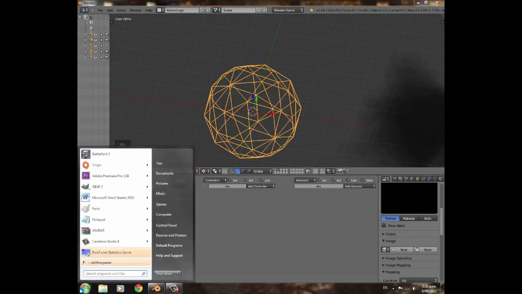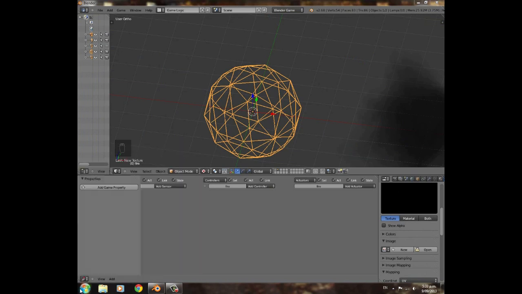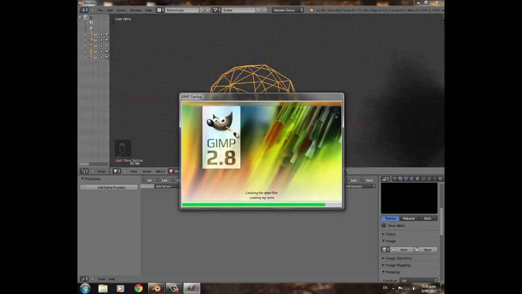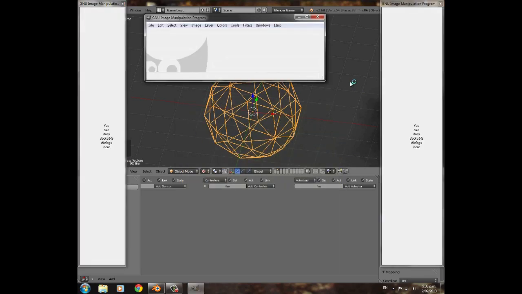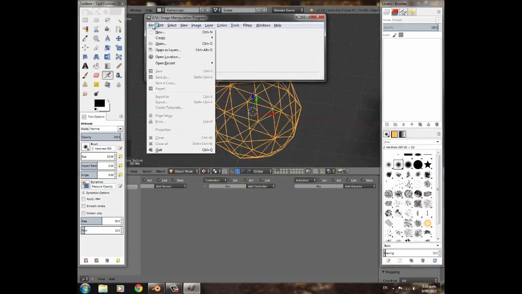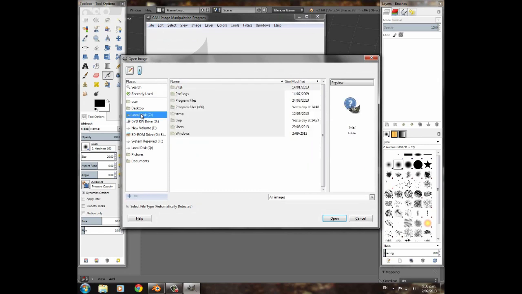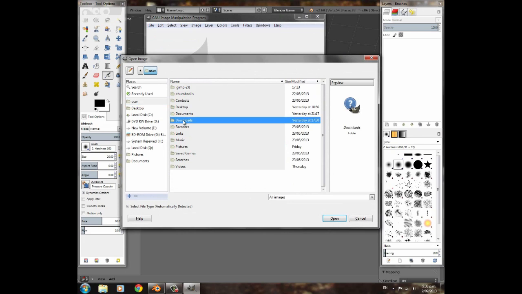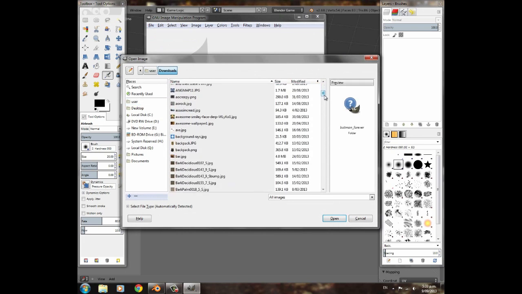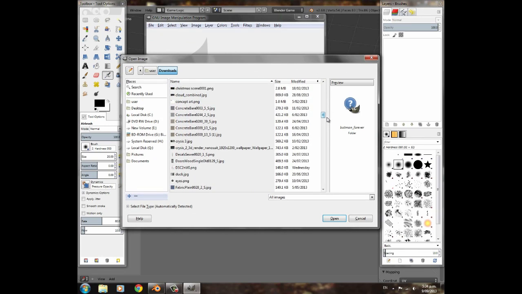Once you've done that though, you're going to have to open up GIMP. You can download GIMP, that's free as well. And we're going to open it up. And then you'll go File, and I'll go into Downloads, and you'll open up your Fire, I think it was.